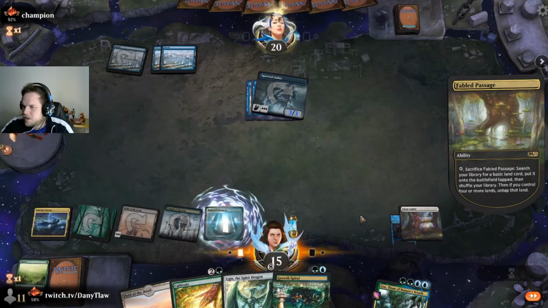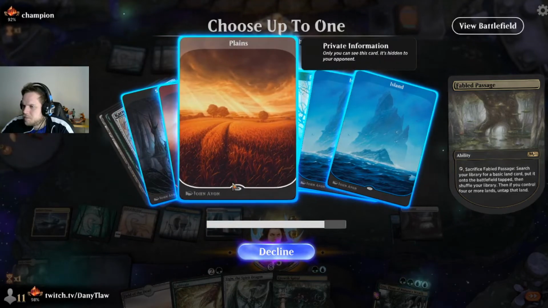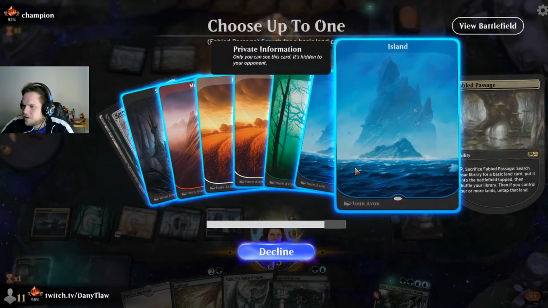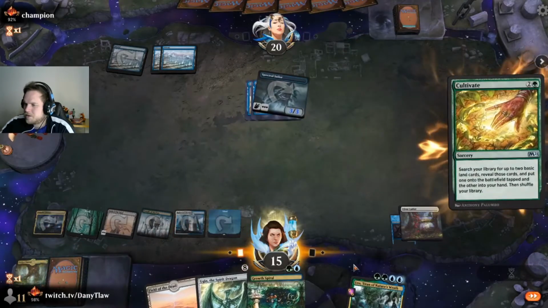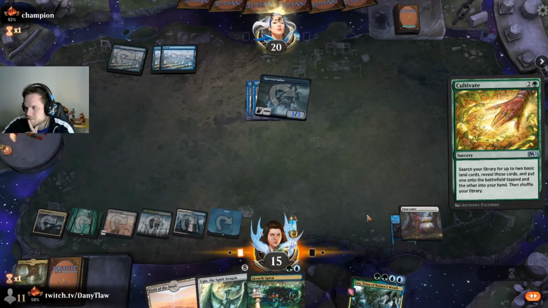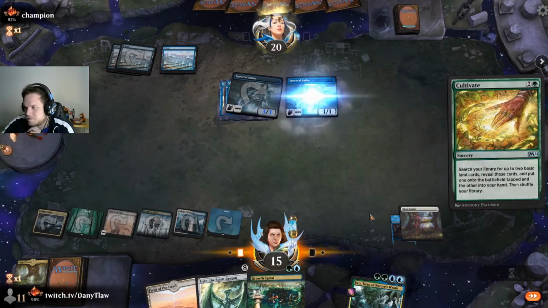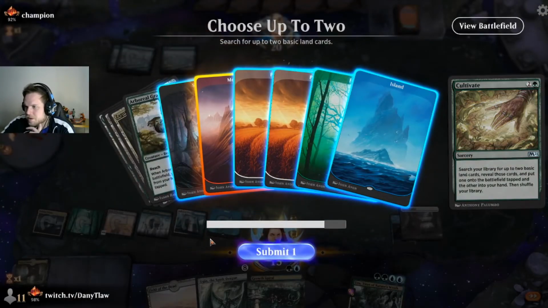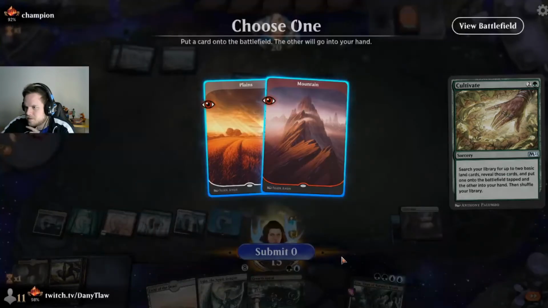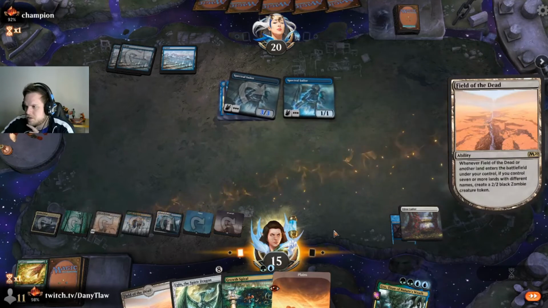Okay, so we get the red, I guess. Playing. Let's get an island, then we cultivate, and then we get the red. Okay. Red. And play. We play the red first, so we get the zombie token.